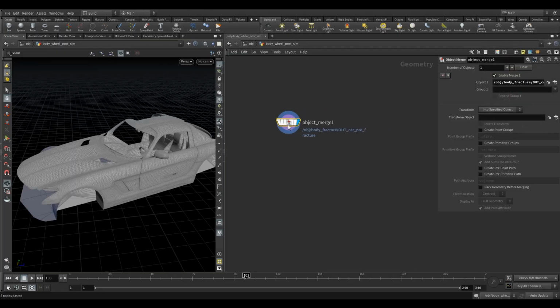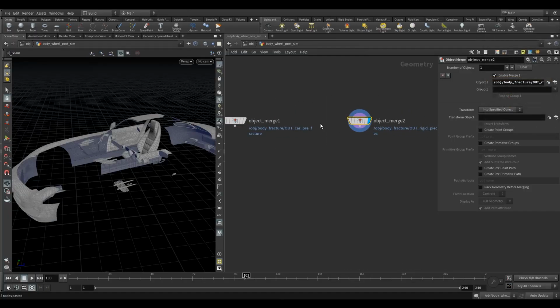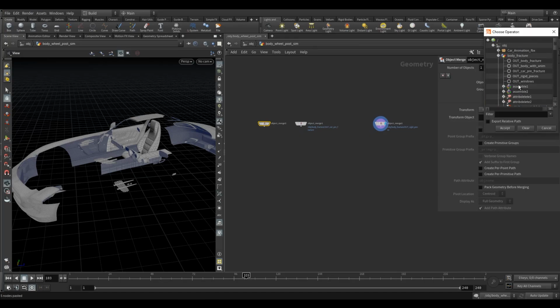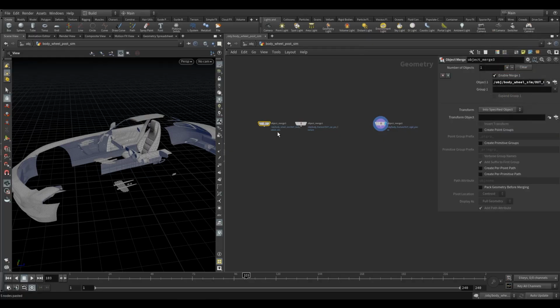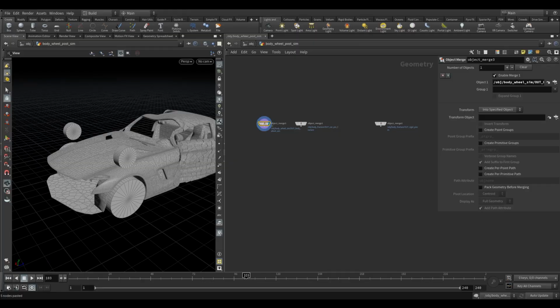I want that. I'll be dealing with that first, but I'll get them now. Rigid pieces as well. Okay, and then we'll also need the actual simulated geometry. So that will be from body wheels sim, out body wheels sim. So we've got our fractured geometry there. So that's great. So we can take a look at deforming this metal now.